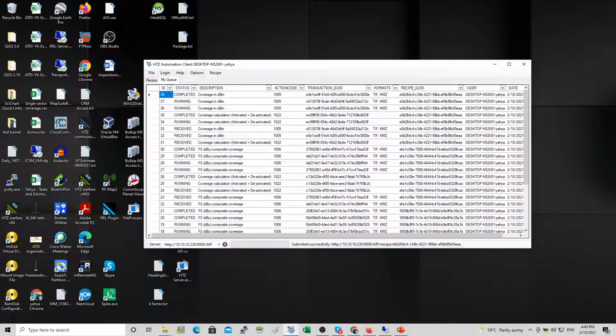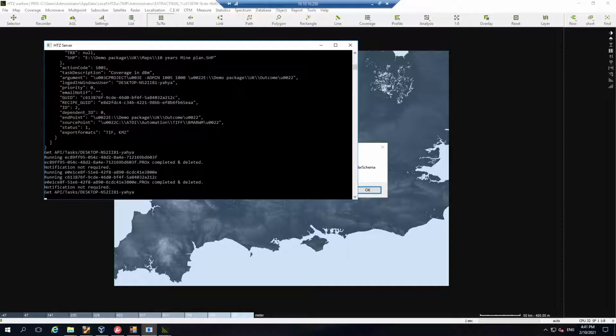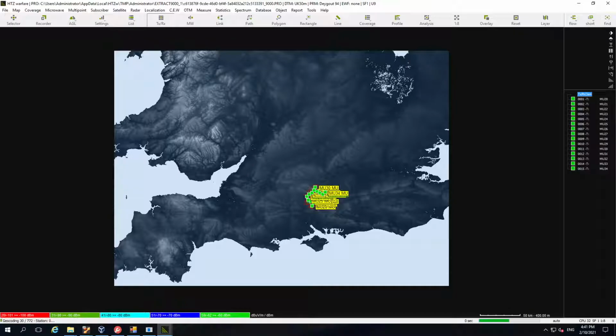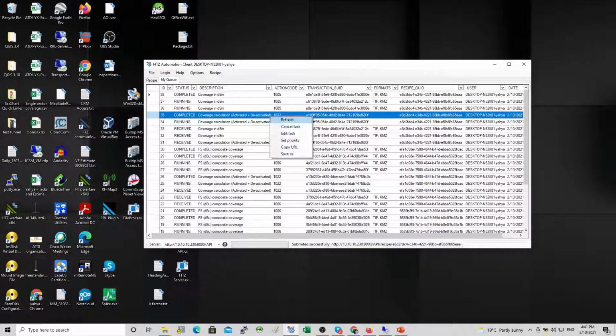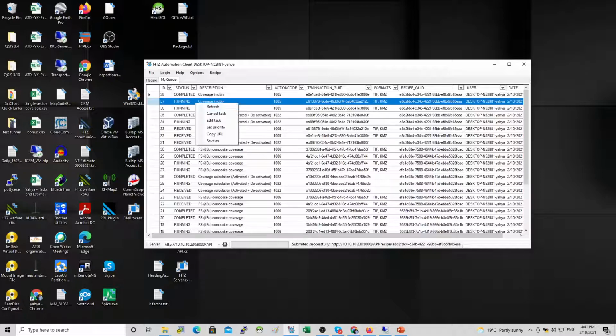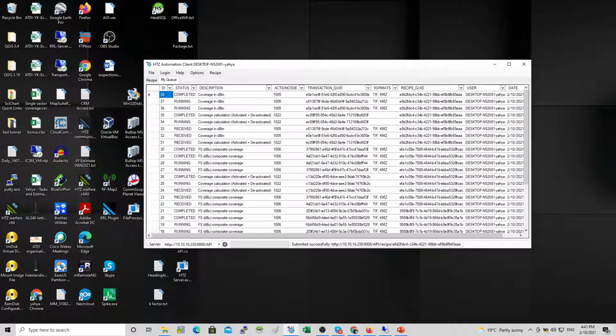You can refresh and see what they're doing. So I finished one task, and you can go now on the server, see what it's doing. So you can see what the server is doing. So the server here is exporting the analysis automatically for you. So I'm going to come back to my computer. So refresh one more time. So this is completed. Now there's still one more task still running. So we just need to wait for it to finish.